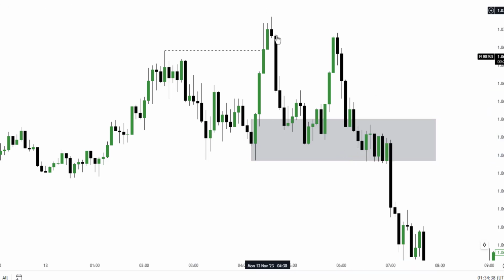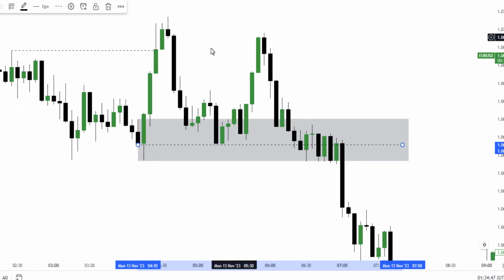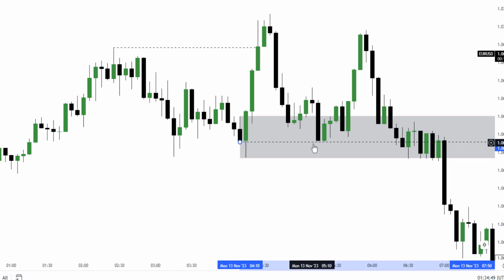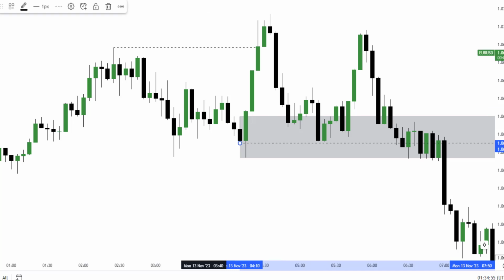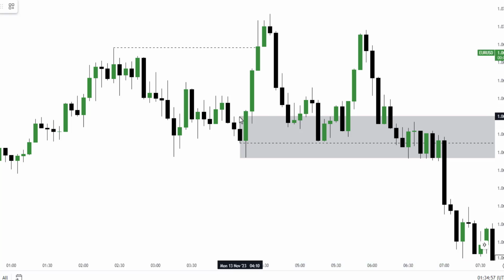So notice how price came, and price did not even take the low of this sell candle, which makes it more believable. All right, more believable. And this one has engulfed it, closed above it. So that makes it a valid order block. Look at how price quickly went up from there. So let's look for a bearish order block, and then I will show you how it also works.